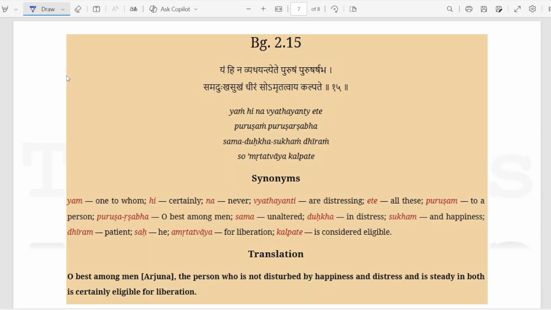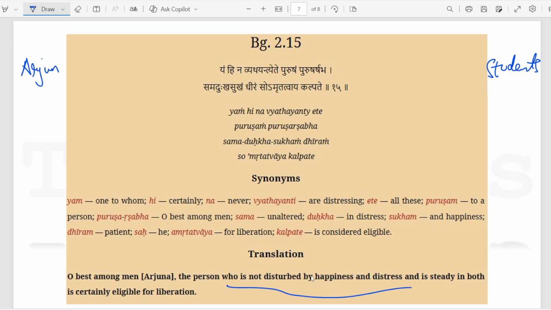And going beyond the syllabus. So in the last video, Krishna was asking Arjun and all of us students to be a little bit more tolerant. Now, why was that? Here, Krishna is saying that the person who is not disturbed by happiness and distress, not overwhelmed by happiness and distress both, is eligible for liberation.